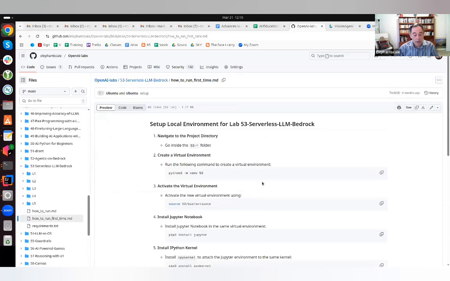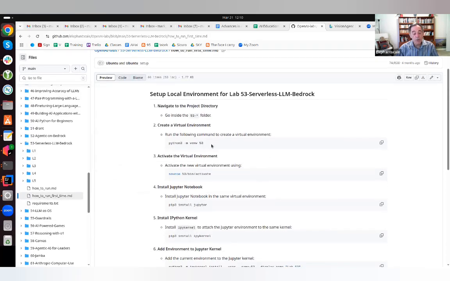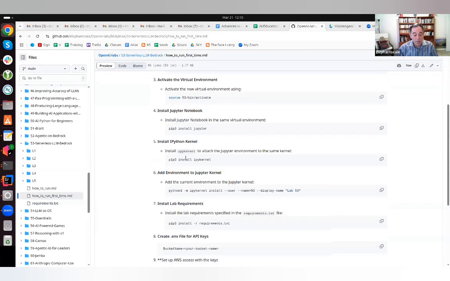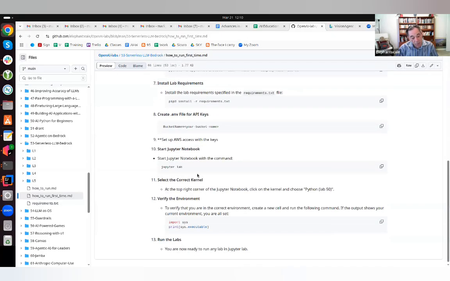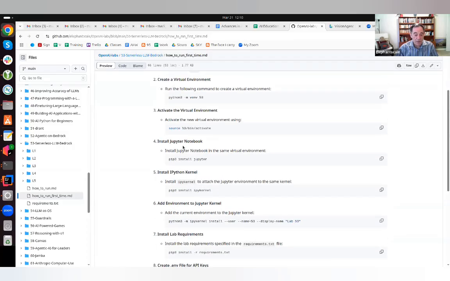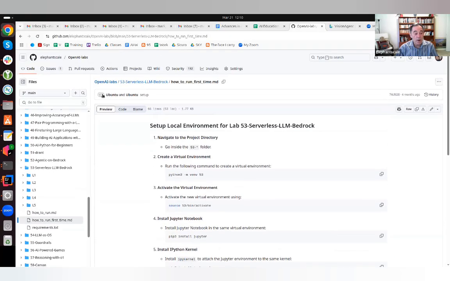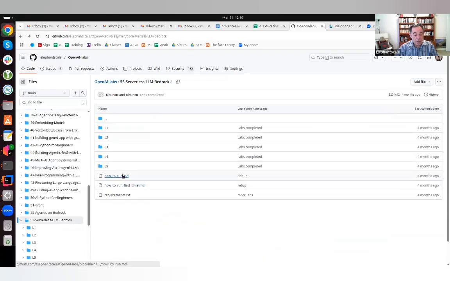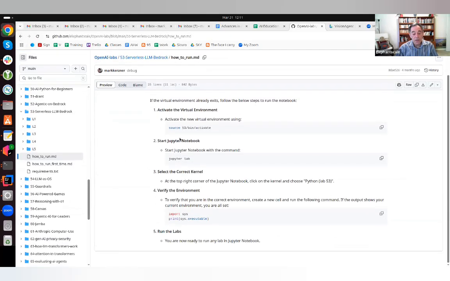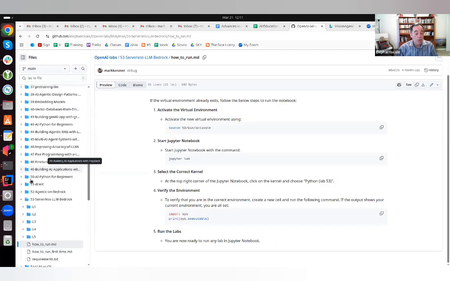Let's open. It tells go to this project directory, create your specific virtual environment, give me the keys. The keys, of course, are not shown. The keys you would have to obtain. For the class, when I'm running the class, of course, I give the keys, but that's a special story. That's when you run it the first time. Now, every next time, you just how to run, and that usually is just activate that environment and Jupyter Lab. That's how they are all structured.